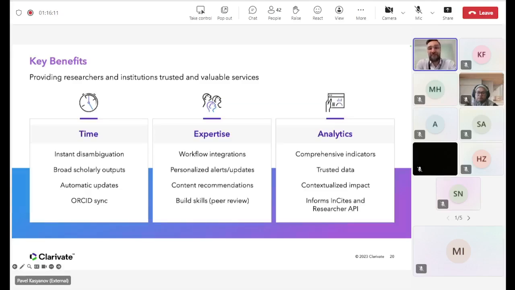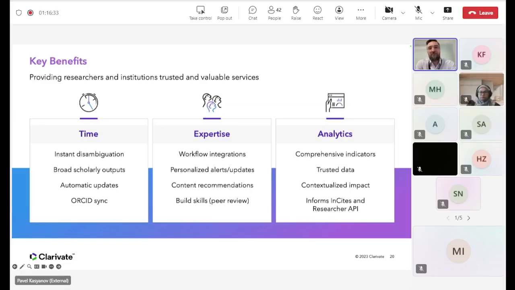And finally, by helping to build skills and enabling researchers to express interest with journals they wish to review for, and write open peer reviews for published work to showcase your expertise. And finally, we aim to enable trusted and responsible analytics. Like I've just been talking for quite a while about h-index versus author impact beam plots.